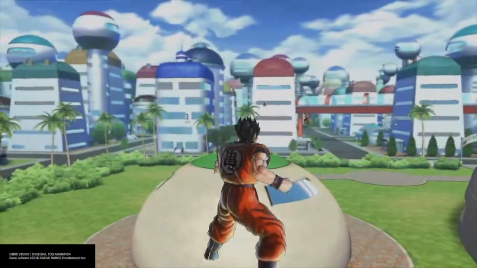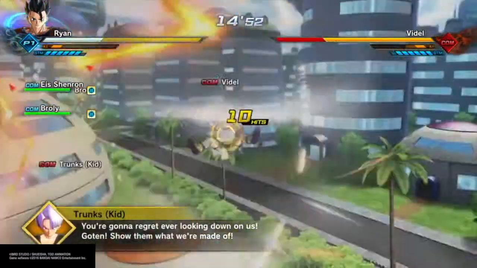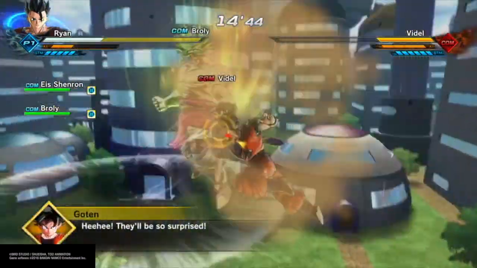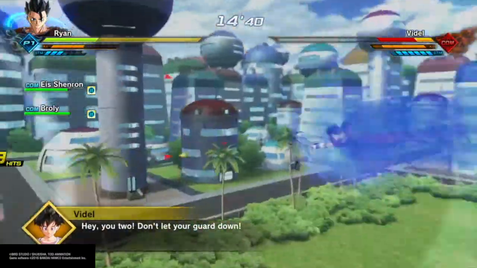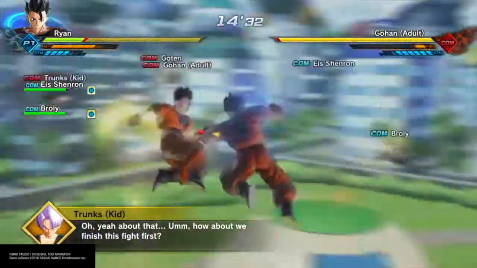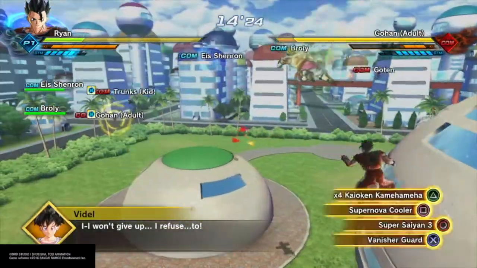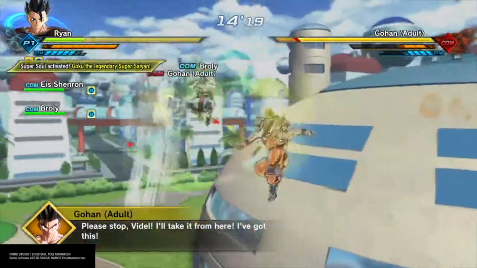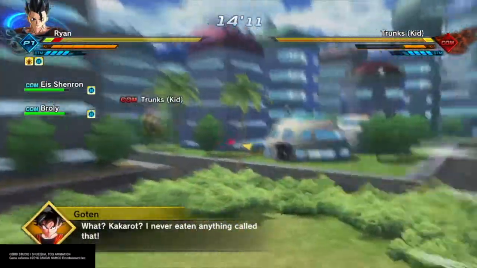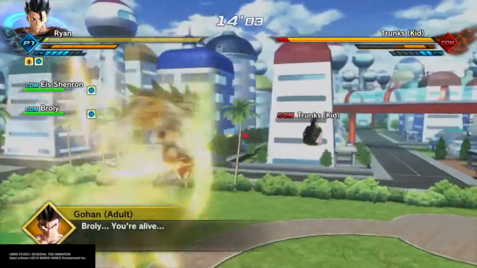Parent and child. Let's do it. If you want to fight with me, defeat is not an option. You're gonna regret ever looking down on us. Go, Ten. Show them what we're made of. Hey, you two. Don't let your guard down. By the way, Trunks, are you ever gonna give me that toy you promised me? Oh, yeah, I forgot. How about we finish this fight first? I won't give up. Please stop, Videl. I'll take it from here. I've got this. Kakarot! It's your father he's talking about. You're alive!